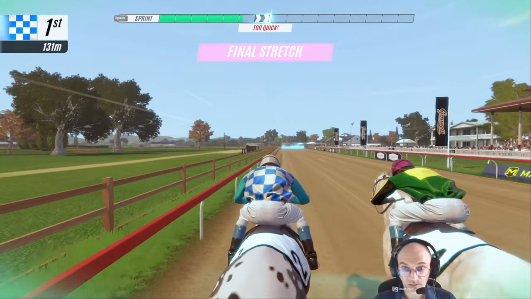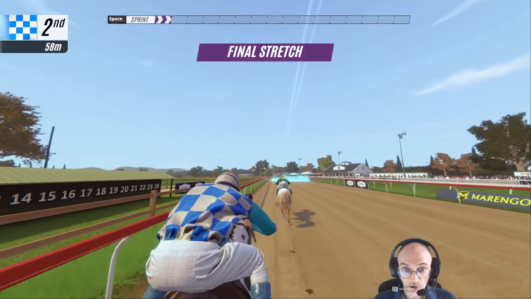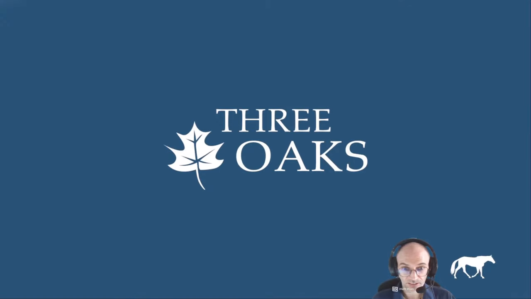As they bring them for home, it's number two. They run for home, it's Digital Braun. Number two, feeling anxious as the finish approaches. Digital Braun.